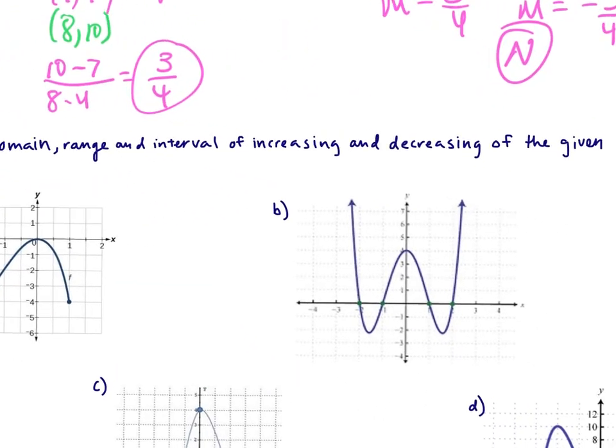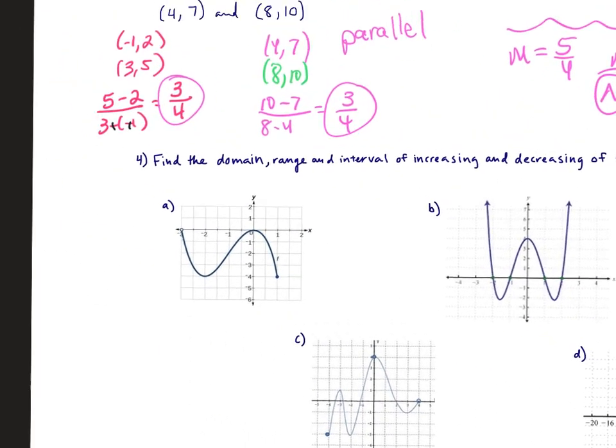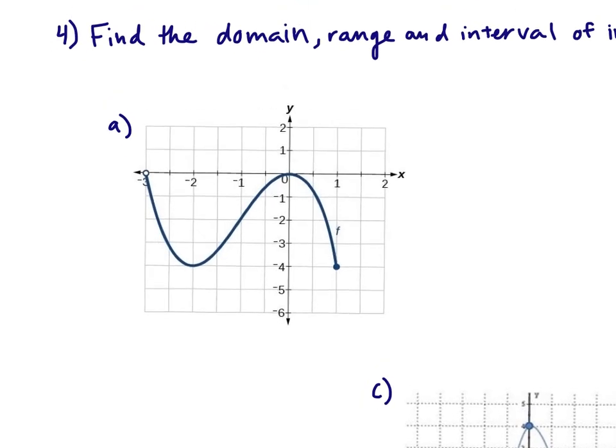All right, now we're going to do domain, range, increase, decrease, all that stuff. You guys have gotten really good at this, so I'm so proud of y'all. But remember, domain is on the x-axis. So where furthest left does this thing start, and the furthest right, where does it end on the x-axis? Starts at -3 on the x-axis. Yep. Where does it end? +1. So I have a parenthesis on -3 and a bracket on +1.